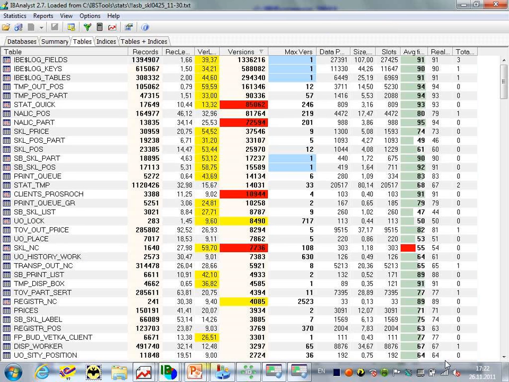For example, you see at the top row, it's the IB log field table. It has more than 1 million transactions, and also 1 million versions. And each record can have only 1 version. So this means that this data was deleted, but not yet collected.